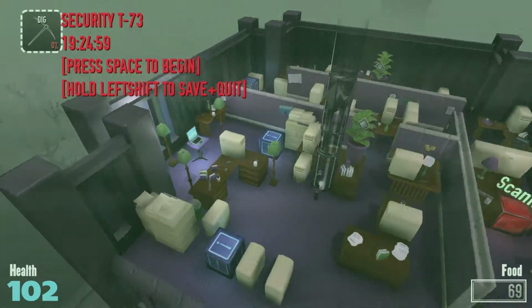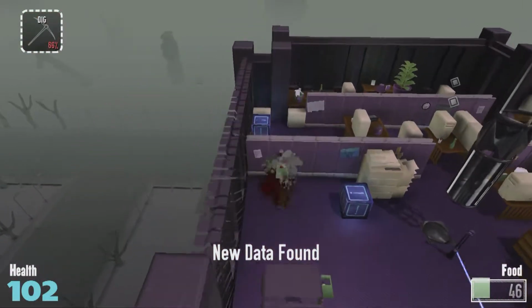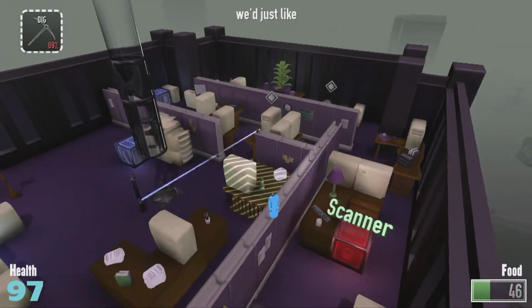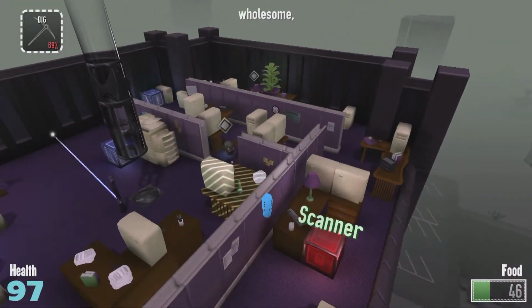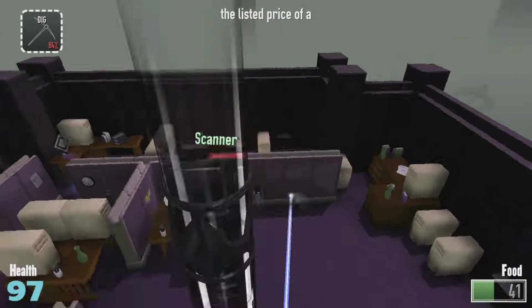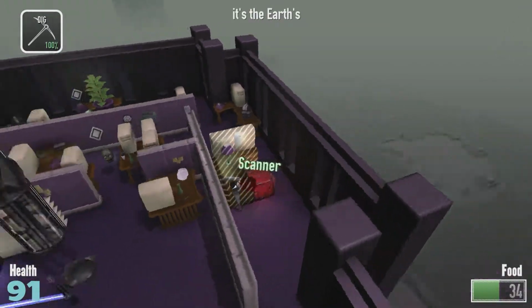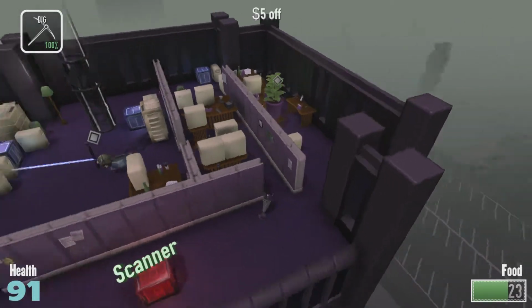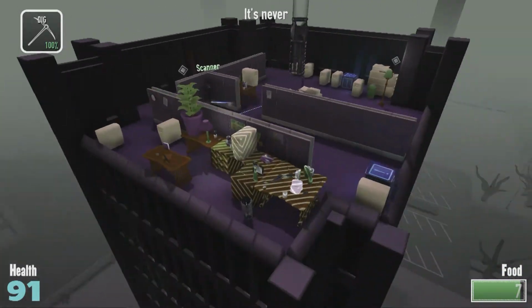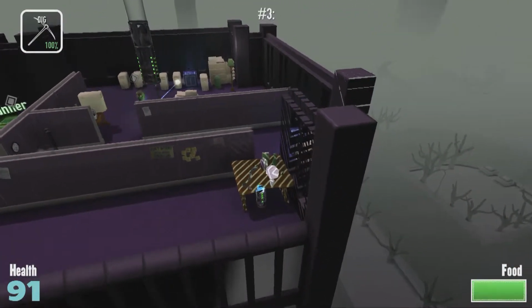Valued consumer, got another round of personalized e-coupons for you. But first, we'd just like to say that you're always in the right when you buy natural, wholesome, earth-friendly products. And we'd like to help you to continue doing so. 1. A third off the listed price of a SolarCool brand EcoSafe fridge. Everyone's favorite cube-shaped refrigerator. And now, it's the Earth's favorite as well. 2. $5 off any number of Baby Hugger brand diaper packs. You could get enough to last for months. Remember, it's never a bad time to ask your late teenage daughter whether or not she was sexually active roughly 3 months ago. 3. 4 family-sized bags of sun-grown organic cheesy batter poppers for the price of 1. A favorite of anyone who stopped attending their exercise classes as soon as their 1 month coupon expired.